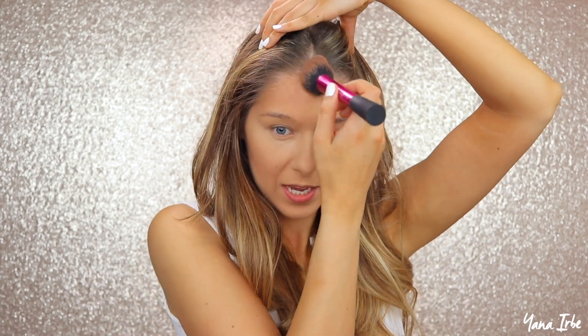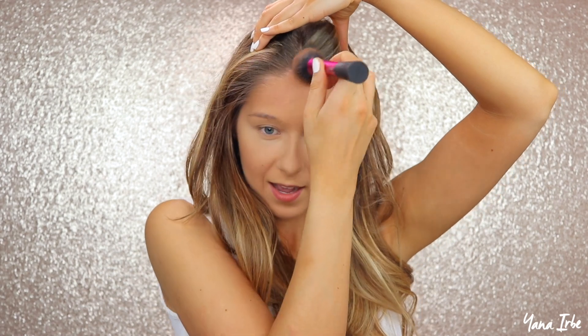I also like to bring the contouring into the hairline because I have a very pale hair part. If your hair part is really pale and your skin looks darker, it doesn't look natural. I know in reality tanning can cause that too, but it always looks a bit unnatural. So I just prefer to lightly dab a little color in there so it fades out more naturally.